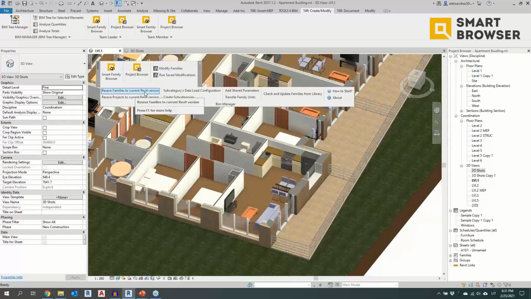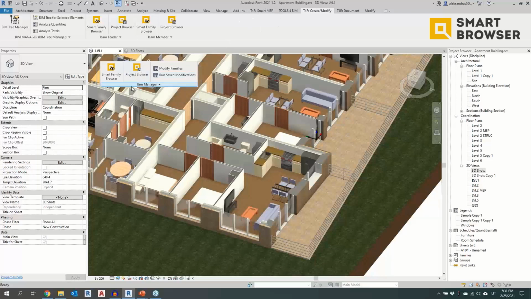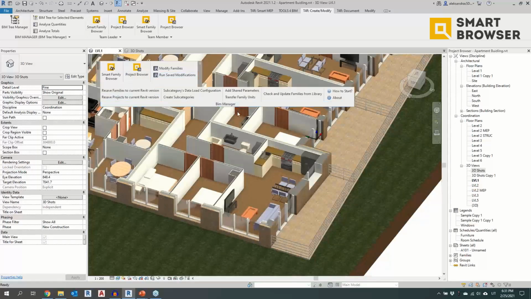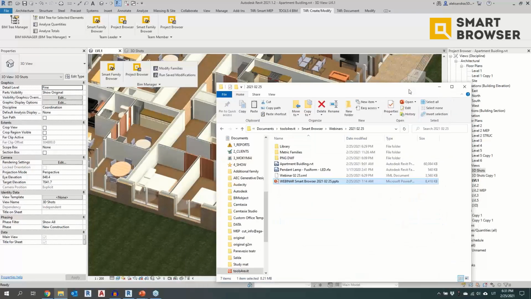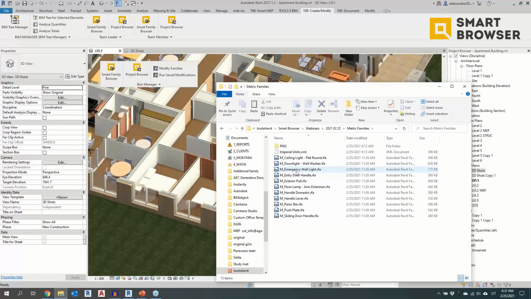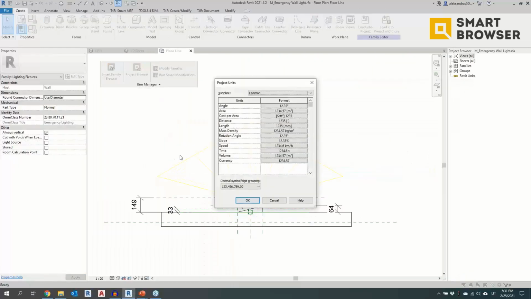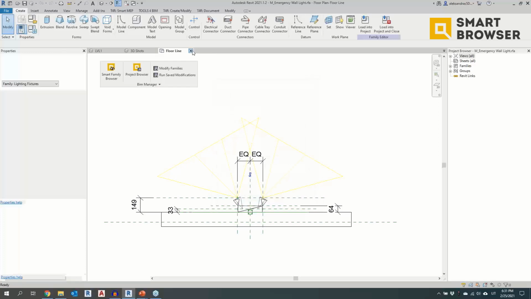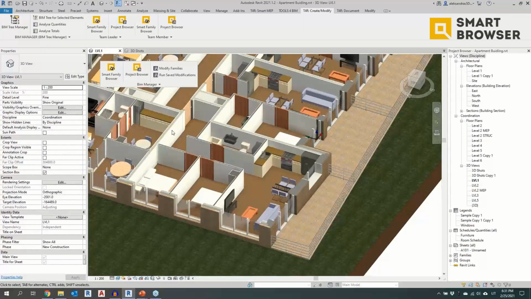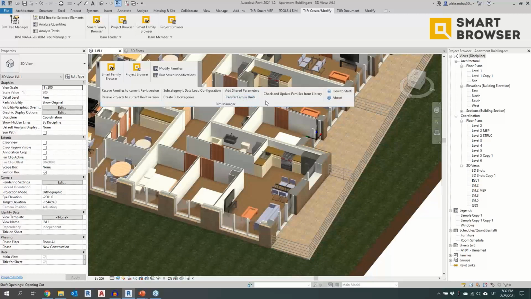A few more things that I've mentioned before, it's possible to convert family versions in mass. If you have some folder with families of version 2016, 17, and so on, it's possible to choose that folder, run it through this Revit version, and all the families will be updated to the current version. And the one I wanted to show, there is a transfer family units. In my folder here, I have some metric families, which have metric units. I click on the units, metric units. We can change a whole bunch of families with this tool according to some template.